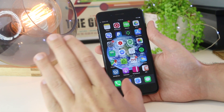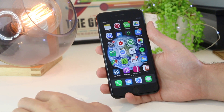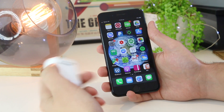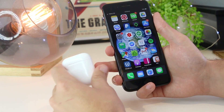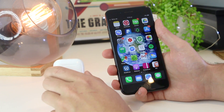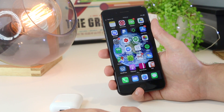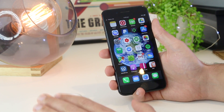Hey, what's going on everyone? In this quick video, I'm going to be addressing the issue of the AirPods that are connected to your iPhone or iDevice, but they're not playing music or sound through the actual AirPods. I'm going to show you several different tips and tricks that you can try on how to fix this particular issue.